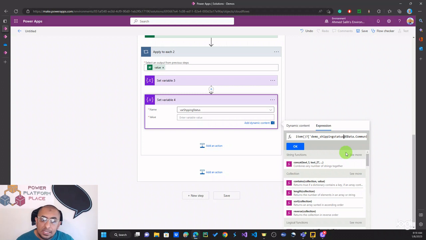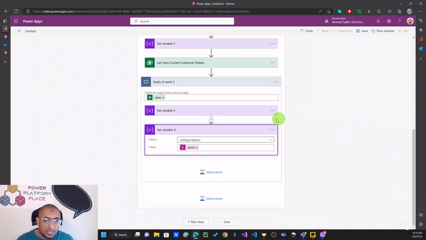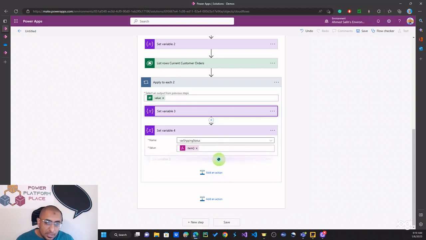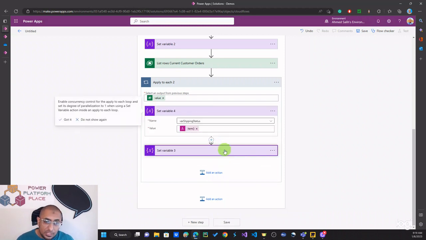So basically the data that comes from the list rows from the orders table will come as a JSON. So basically I'm telling it to set this variable with this value. In the JSON, this is what you will see, right? And the value of this property in the JSON is going to be the label, shipped or not shipped. So this is basically how we do it right here. And that's it, done. So now I want to actually get this down. The array basically is going to be before that.